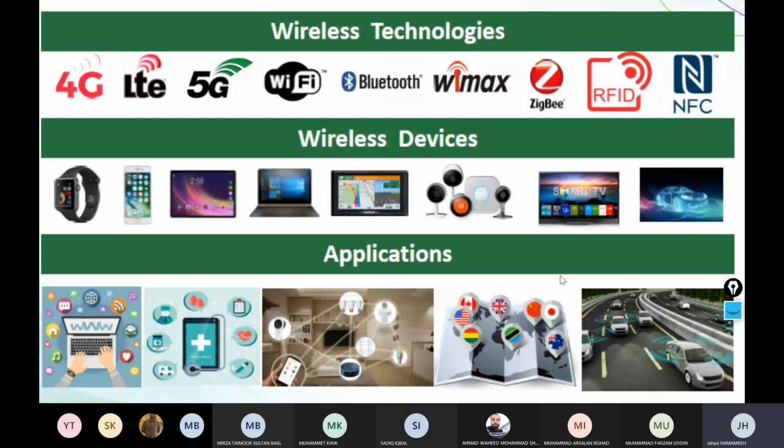So this is in terms of wireless technologies and wireless infrastructure. What about the wireless devices? Most of the devices we are dealing with these days are connected all the time wirelessly, starting from your smartphone, your laptop, your tablet, your smart TV, your smart camera, wireless camera, or even wireless wearable devices like smartwatches and others.